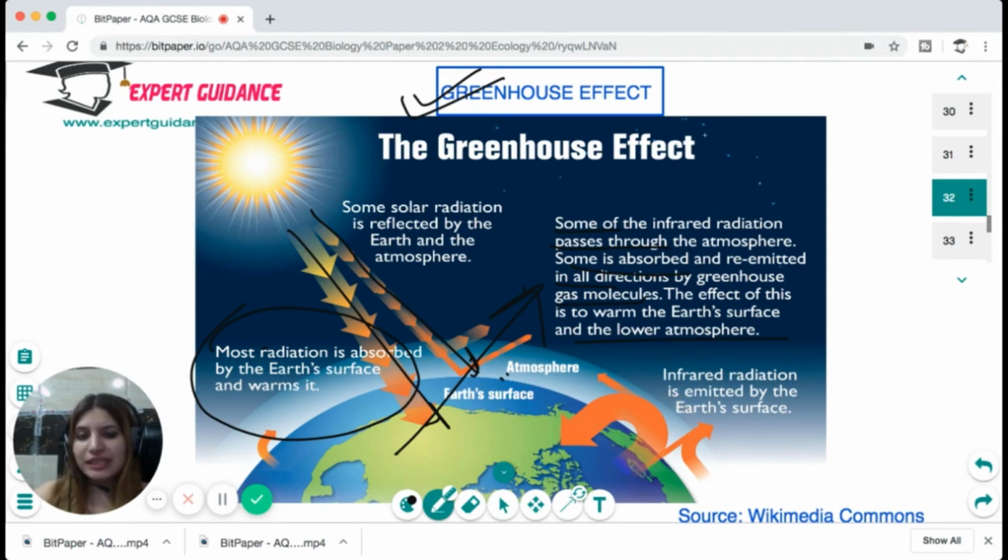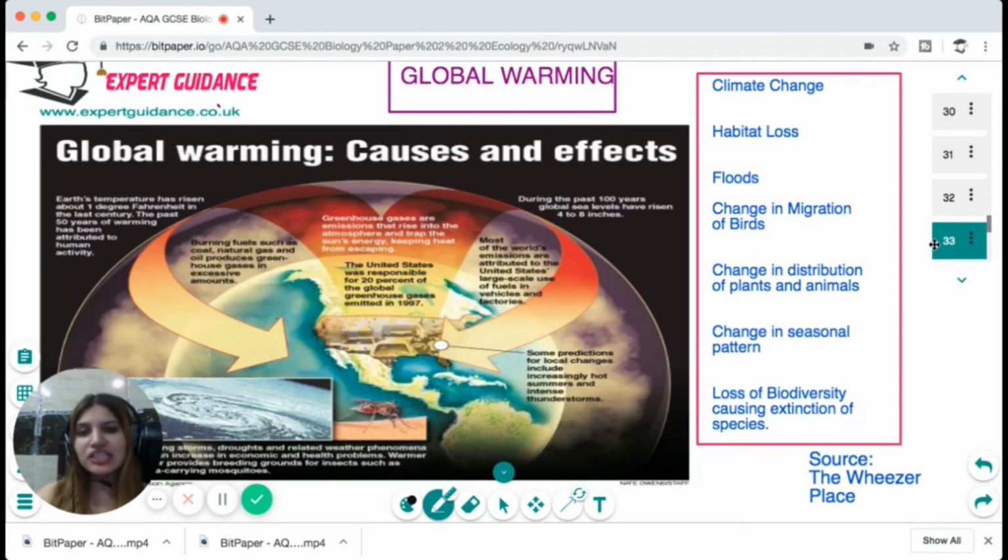So you can see that when the Earth's rays are coming, they are reflected back, but this blanket is being formed by the greenhouse gases, which are mainly carbon dioxide, methane, and water vapor, and it is not allowing the infrared radiation to reflect back, and it is emitted back into the Earth's atmosphere, causing the heating. This is the greenhouse effect. But this greenhouse effect is increasing because of the increase in concentration of carbon dioxide due to rapid deforestation.